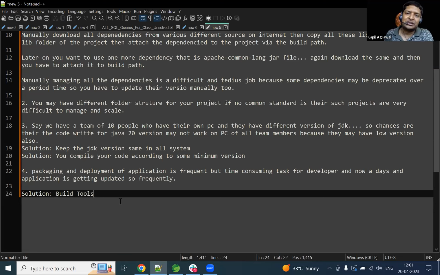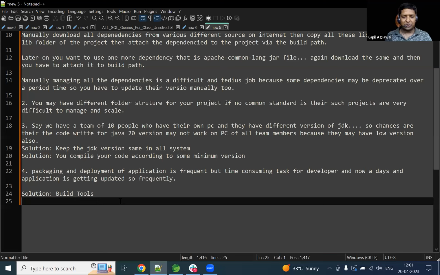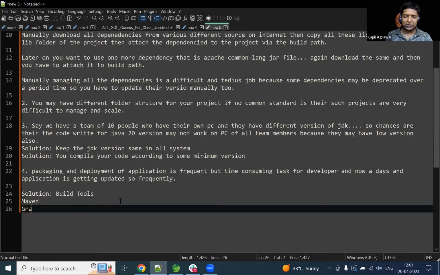And for the build tool, we have two popular choices. The very first popular choice, the de facto standard choice, is Maven. The second choice is also available, that is called Gradle. These are the two build tools that are popular in the market. Ant is outdated. Maven is very much like Reliance Jio, and Gradle is very much like Vodafone Idea. Getting my point? Which one is popular?